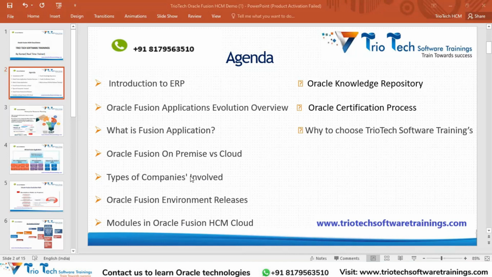And post that, I will talk about Fusion environment releases. Whenever we talk about any application, any software, team, every software will have release versions.